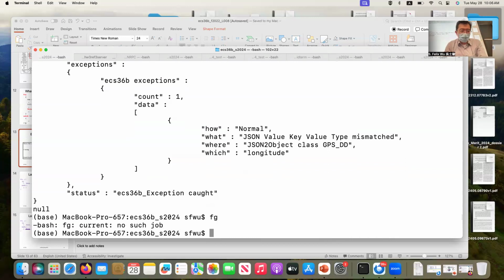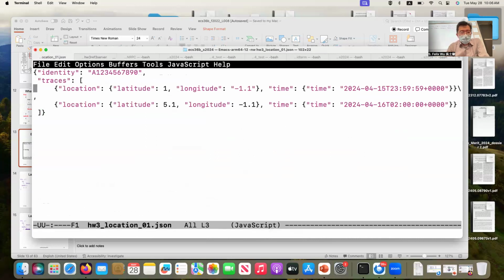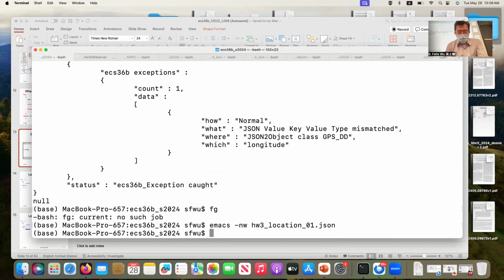So you have to go back. Let me just do this. That's the problem, because I actually made it into this. Okay, so let me do one thing. I'm going to show you the other one. But I want to cp hw3 location 01.json to hw3 location 1.keep.